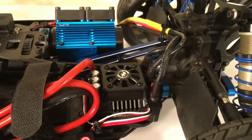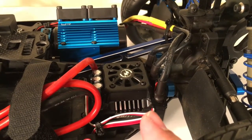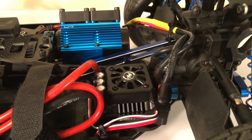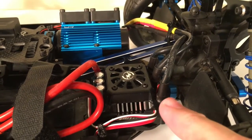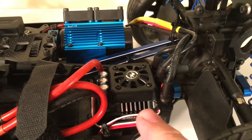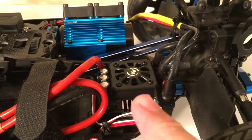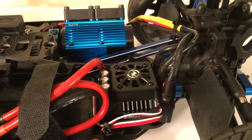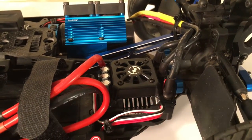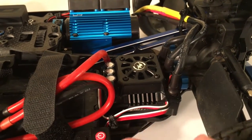And this ESC has an internal BEC that puts out up to 7.4 volts. It's adjustable via the included program card. It has 6mm bullets that are built into it, similar to the Mamba Monster 2 that Castle makes. But I'm going to tell you right now, this is a much better ESC in my opinion than a Mamba Monster. Every Castle system I've ever owned cogs at the low end speed, they all cog.